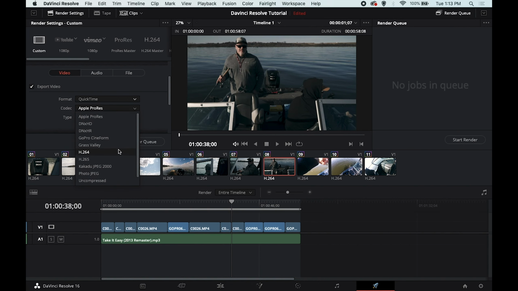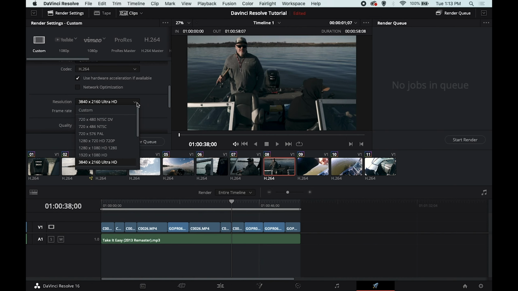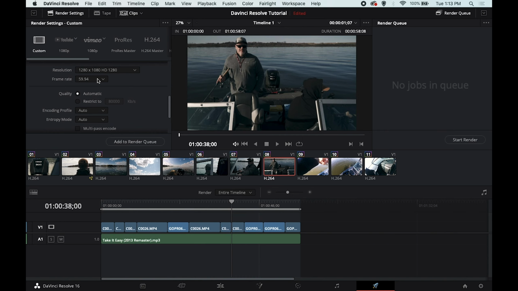For this, we're just going to do H.264 in 1080 HD frame rate. Keep that the same. Usually if there's slow motion, I will have my timeline all 24 frames to make it more like a cinematic look.